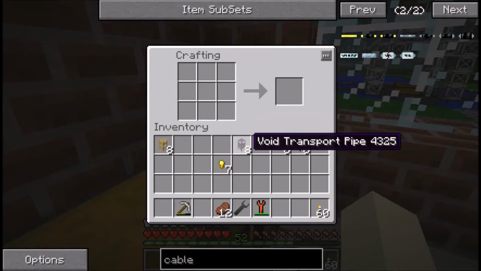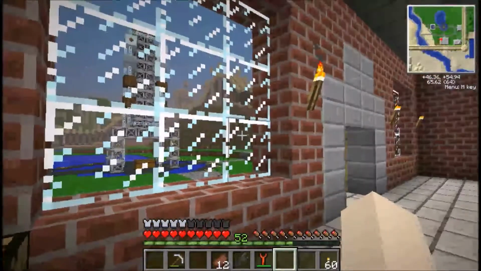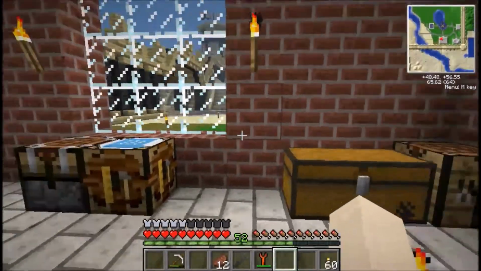It's good to have these for quarries and stuff because you produce a lot of dirt. Oh my god, that skeleton is really loud.